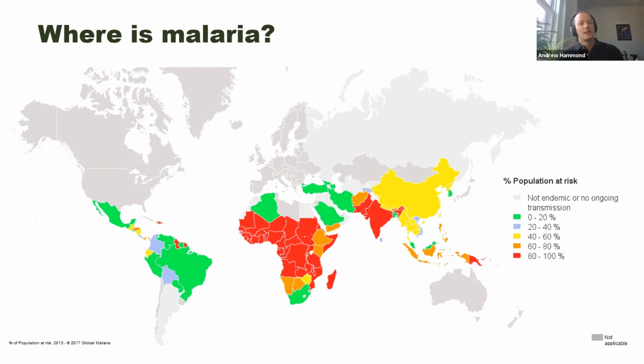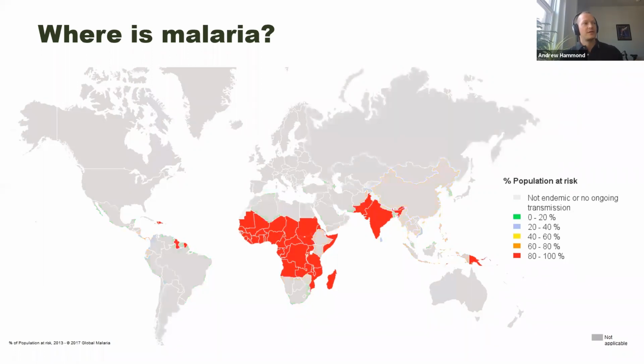But when we talk about the population at risk, it's not actually just anywhere where you find malaria that you have a real problem of malaria. It's actually just these regions in red, which are almost entirely in sub-Saharan Africa and the Indian subcontinent. And that's actually because of this combination of the vectors that you have, the particular mosquito species in those regions, and the types of parasites that you find in those regions. And the complementarity between them leads to very, very high rates of malaria transmission. So we have a problem that is predominantly affecting the underdeveloped world.